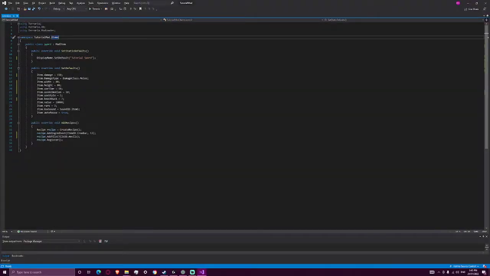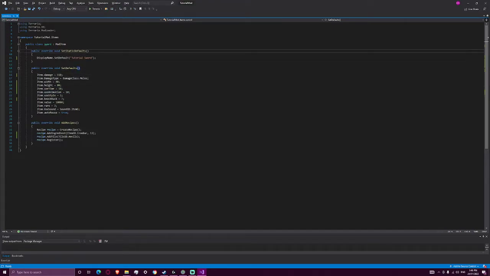So I'm just going to go through now. You've got your references, which are referencing Terraria, IDs, and the mod loader. The IDs would be used for things like sound ID, item ID, tile ID, and you'll eventually need more references at the top, but for now this is fine for basic items.